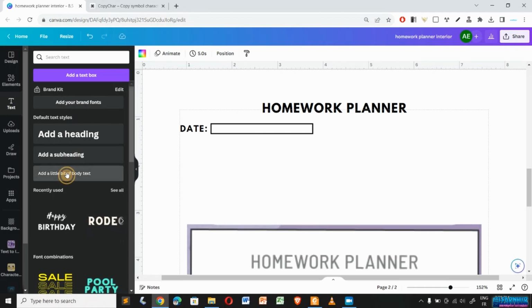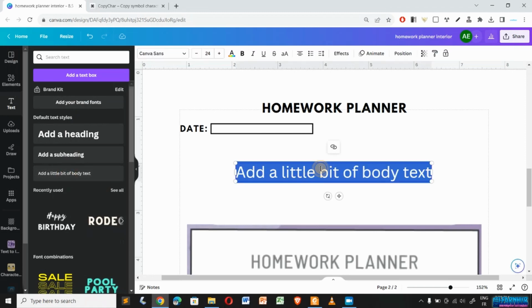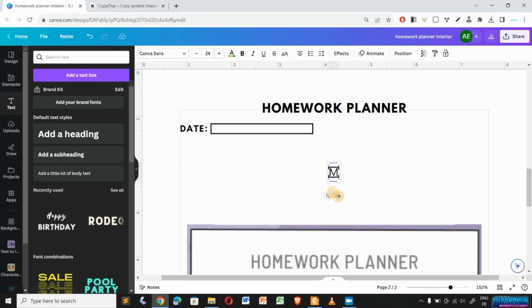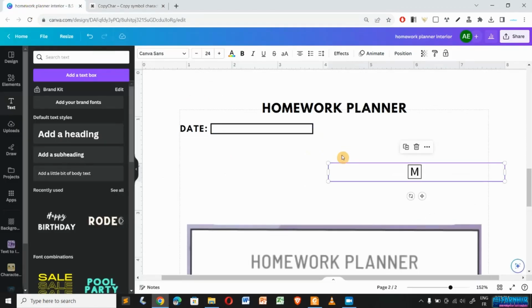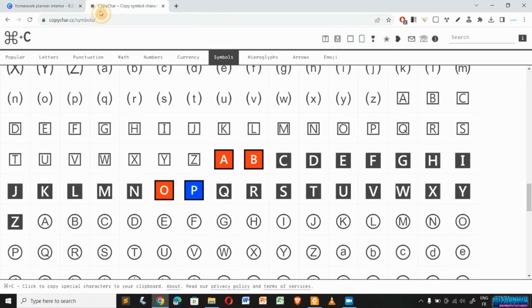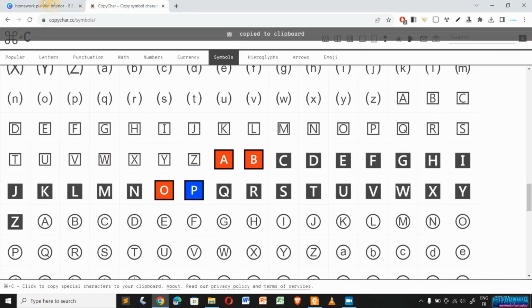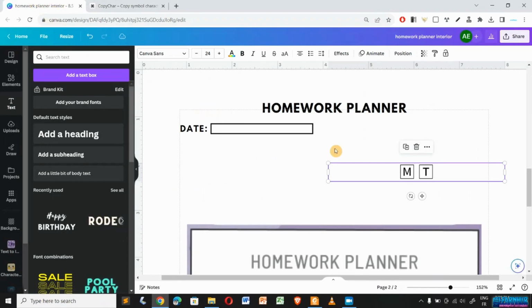add a text, and then just double click it and you can just copy it. So we have our Monday, then click to Tuesday. For example, here we have T, looking for T. Go to this text, Tuesday, Wednesday here, Wednesday.